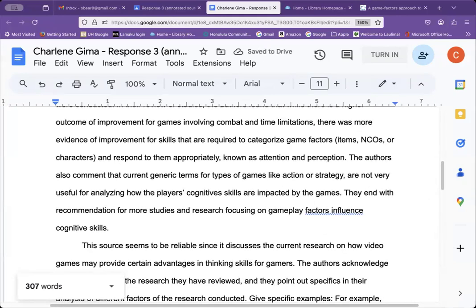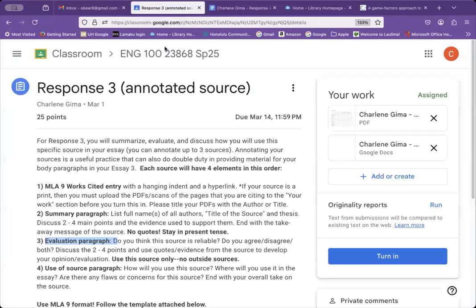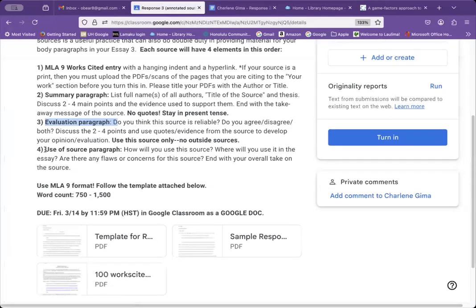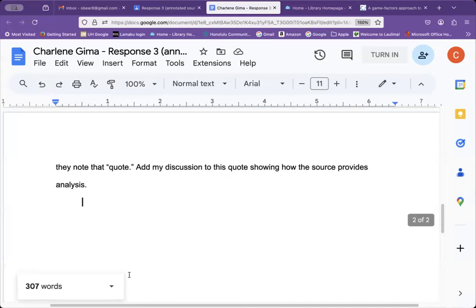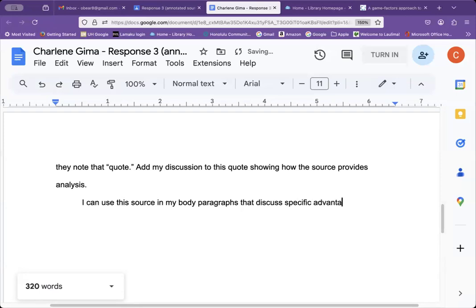Her last paragraph, the third paragraph, will be the use of her source. So, how will she use this particular source? So, she will say, I can use this source in my body paragraphs that discuss specific advantages to playing video games.